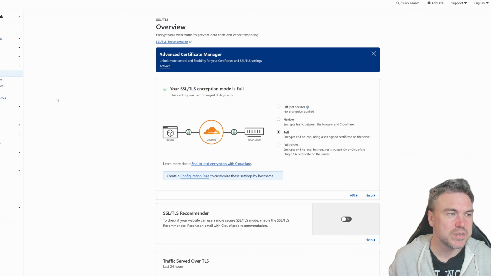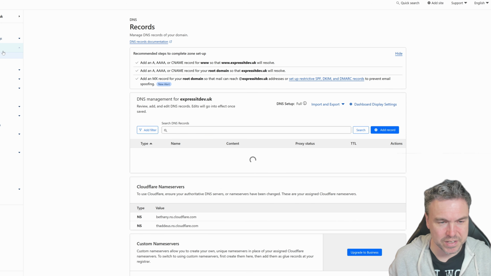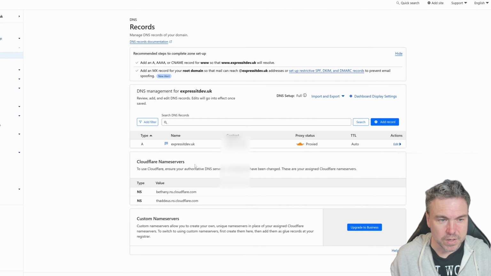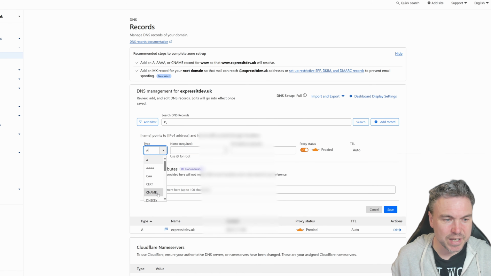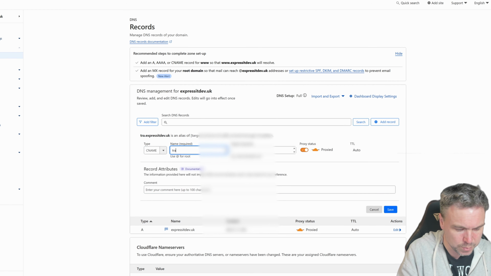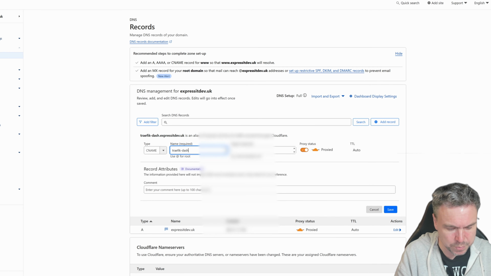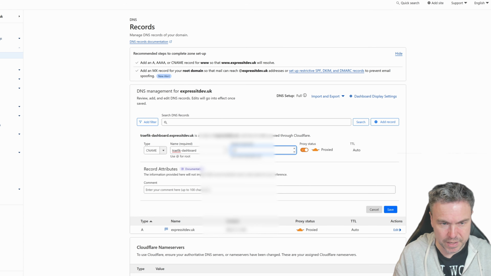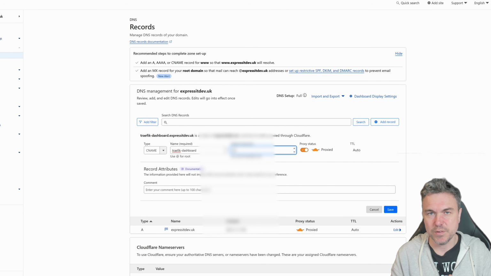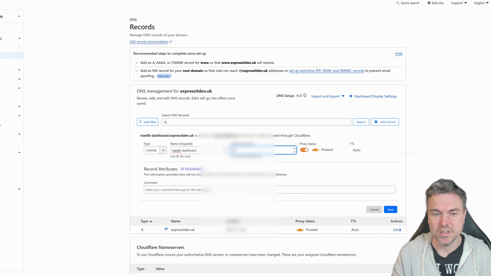And then what we need to do is add a couple of DNS entries. What I'd need to do for Traefik, for example, is add a record now. It'll be a CNAME, and I will call this traefik-dashboard, and then just point it to the root. Now, if you've got dynamic DNS or a dynamic IP, one of the easiest ways to solve that is to use Cloudflare DDNS.